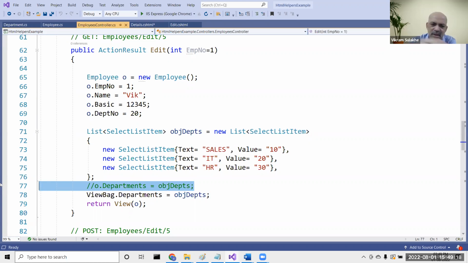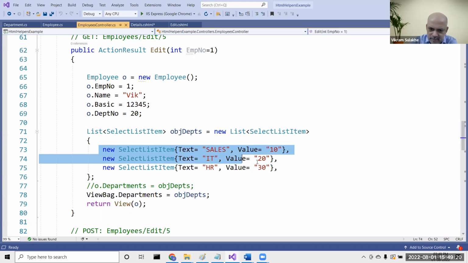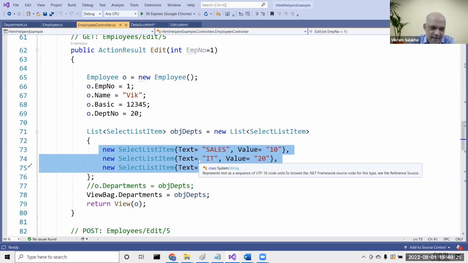Are we clear on this? If you look at the code out here, I have hard-coded the values. You will not hard-code the values. You will write a method in the Departments class, which returns this to you.